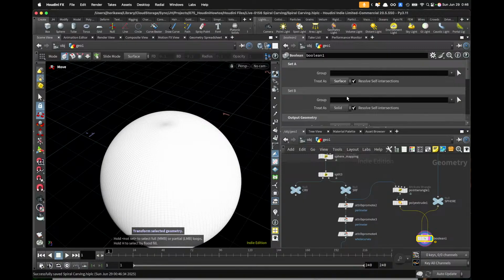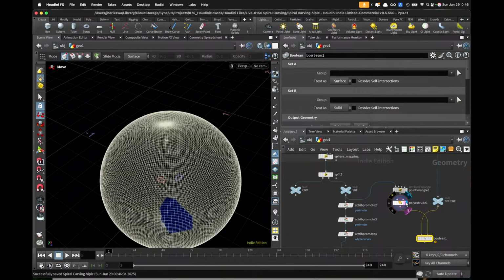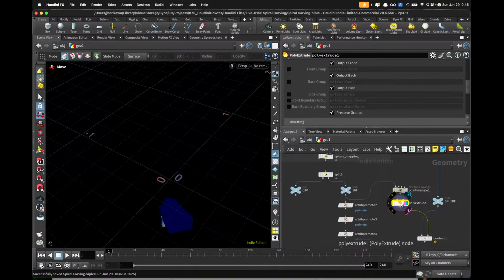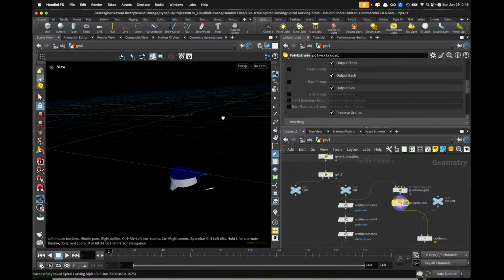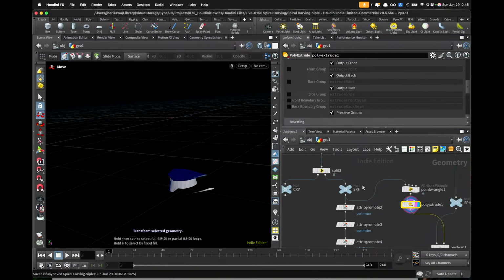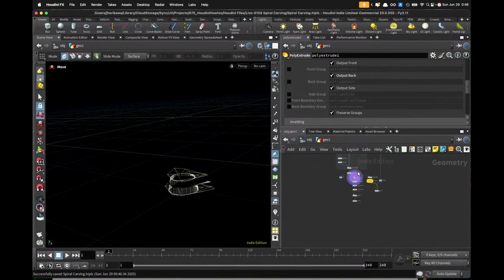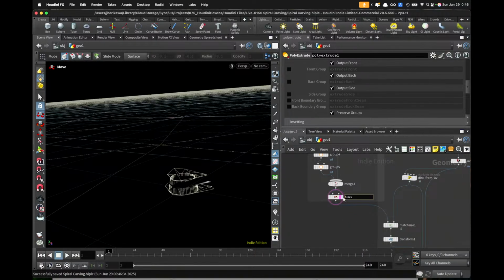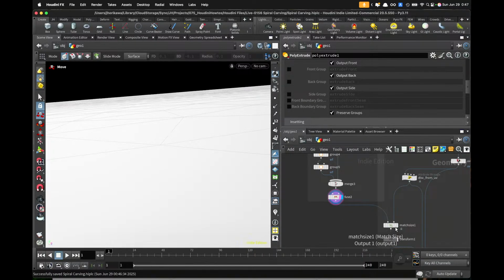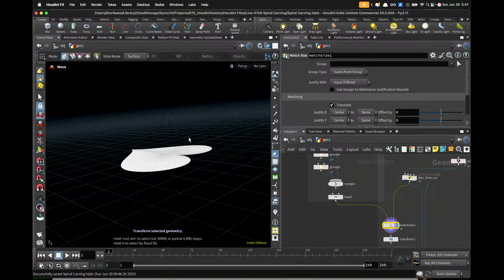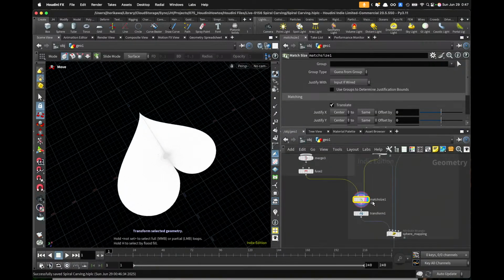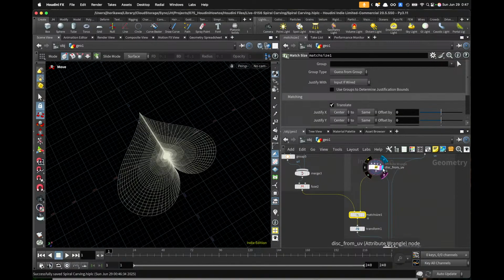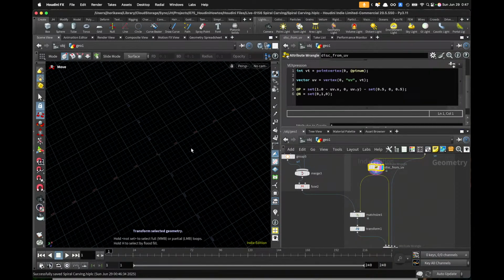Now, yeah, it's not working. Wait, whoa, what's happening? So we have this surface matching the size to a disk. Where's the disk?